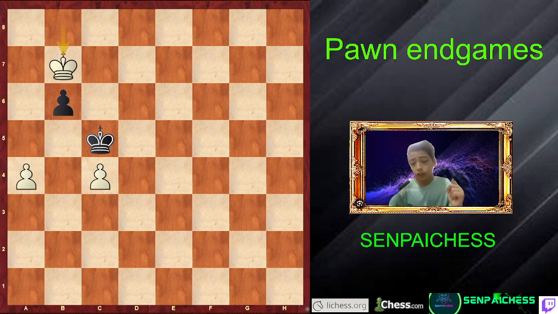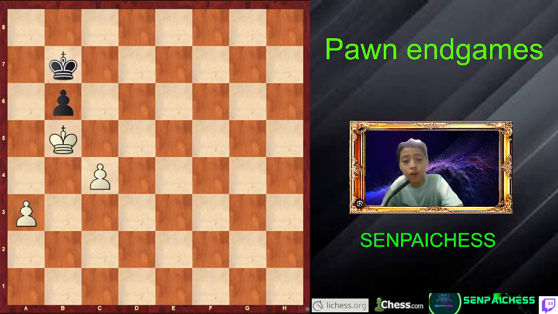But if our pawn stays on the a4 square from the starting position, I mean, I am talking about this position. If our pawn is on the a4 square instead of a3, it would be just a draw. Better you just offer him a draw. Or not, you can make a simple draw. But if your pawn is on a3, offering a draw would be a blunder.